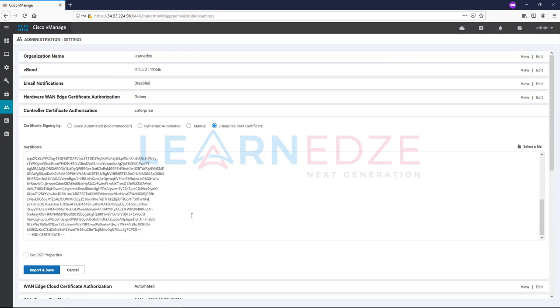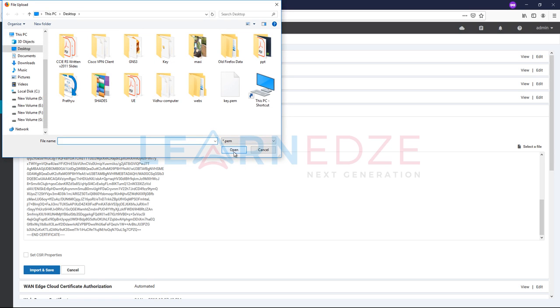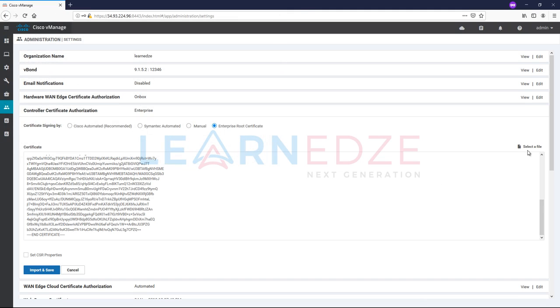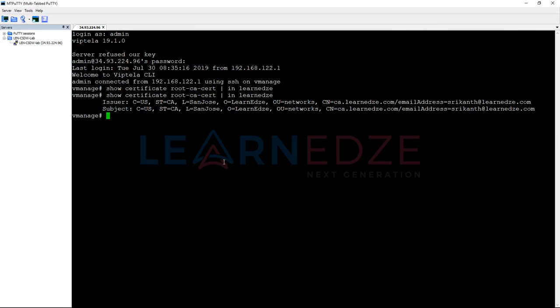You see this is basically our certificate, right? Or you can also select file and then import your PEM file here, the root CA. Okay, so there is an option here. So now let's go to the CLI, and you see here LearnEdge. Now we have installed our own root CA.